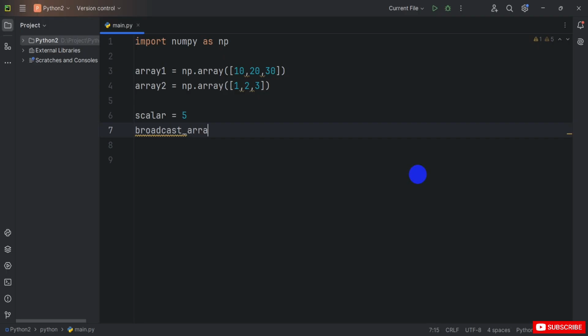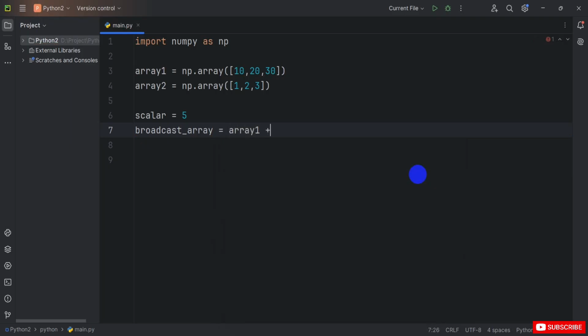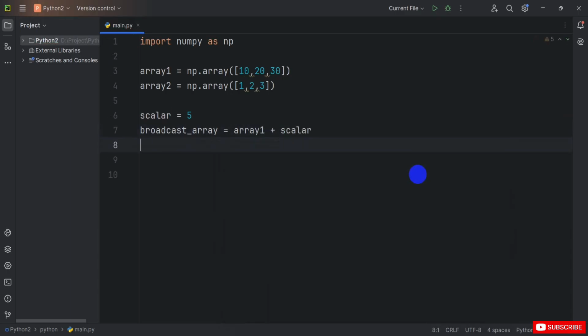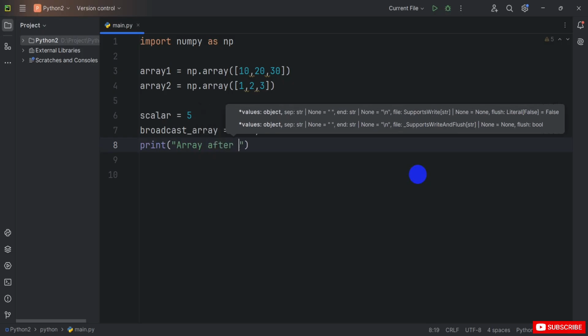Broadcast underscore array is the variable name. First I type array 1, the addition operator, and then scalar. And now use the print function, and inside it I type the message: the array after broadcasting.